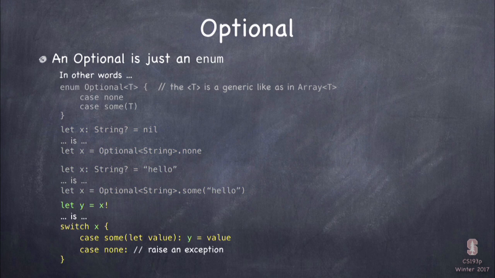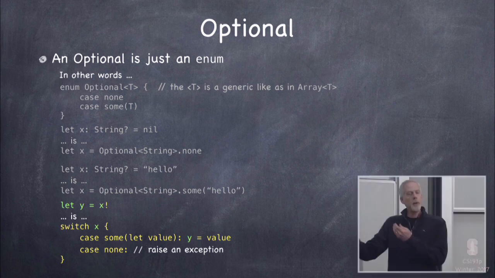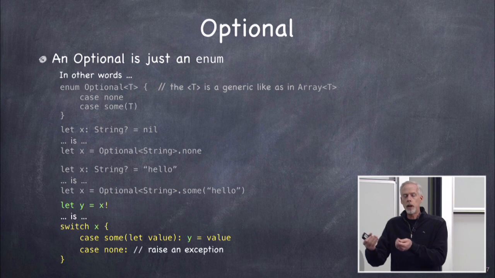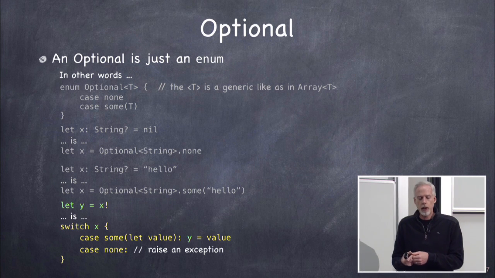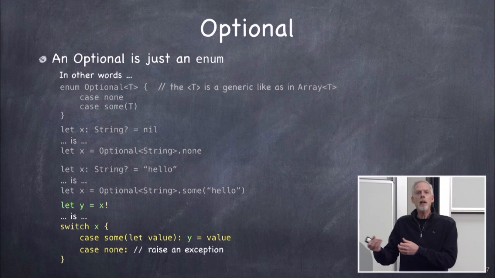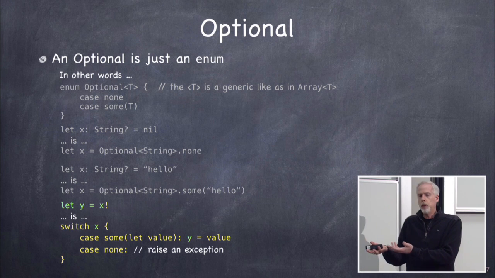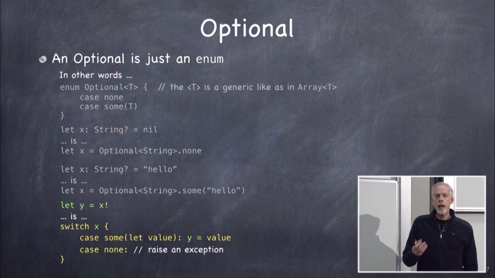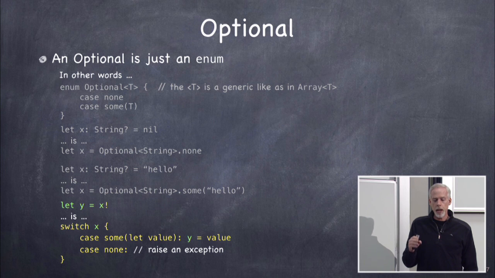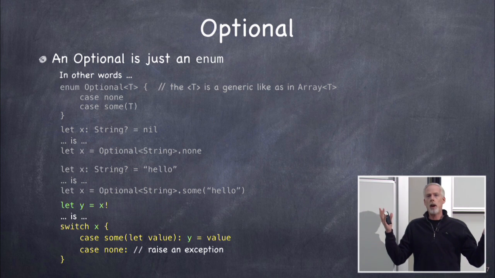And then here is the unwrap. So when we do that exclamation point, all we're doing is doing the switch to get things out of an optional. The associated values, we switch. So we're switching on the optional, and we're saying if it's in the some case, then we're going to grab that associated value, just like we did in the calculator when we said let function or let value to grab the associated value. We're saying let value here, and it's grabbing that value that's associated with it. And if it's in case none, where it's not set, it raises an exception and crashes your program.